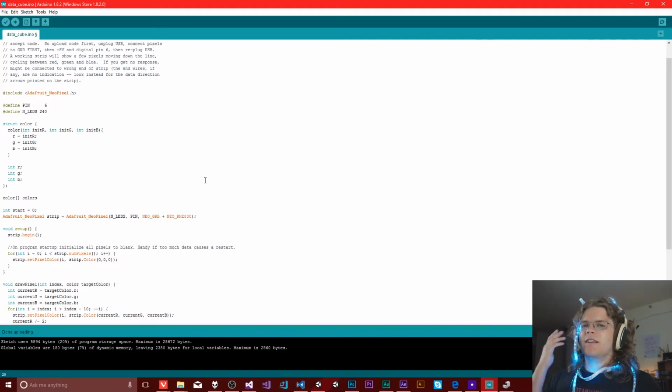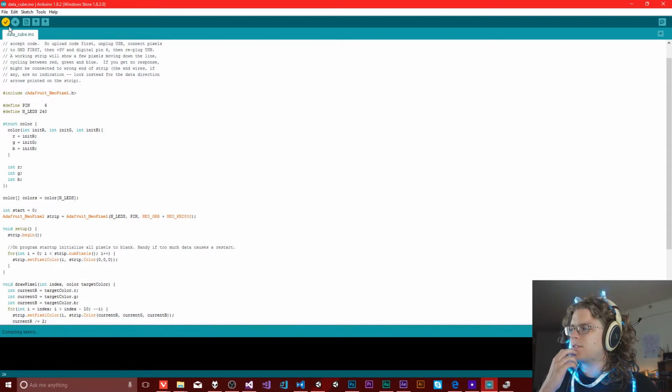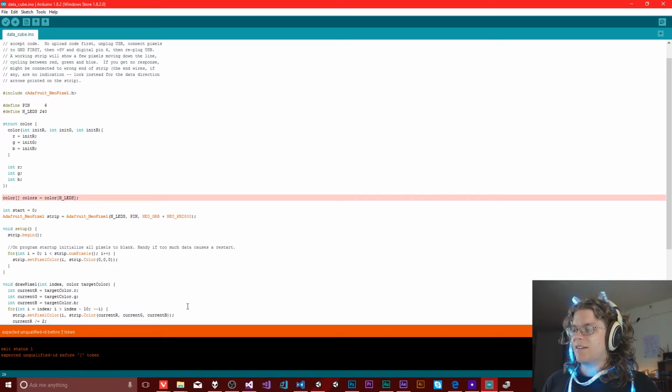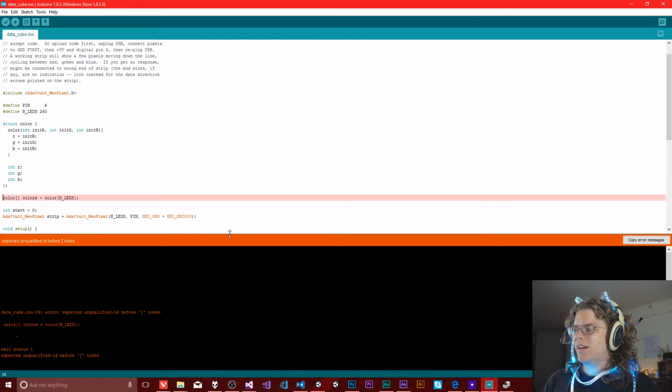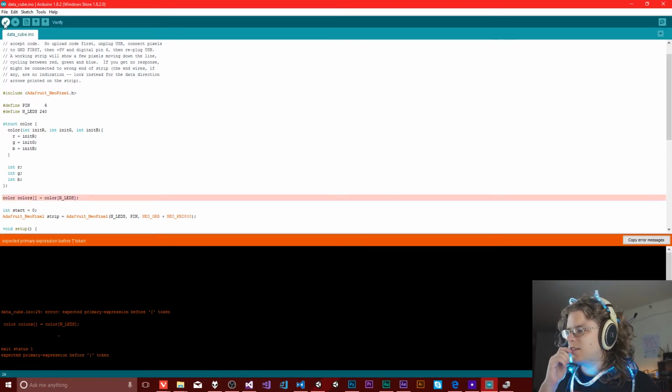So what I'm thinking is this is always going to be equal to the length of this. So it'll be a color equal to the number of LEDs, which I don't know if that's correct. It's been a very long time since I have written C code, so this is probably going to be a bit rough, but we're going to get there. Yeah, that makes more sense. I forget, does it expect primary be what?